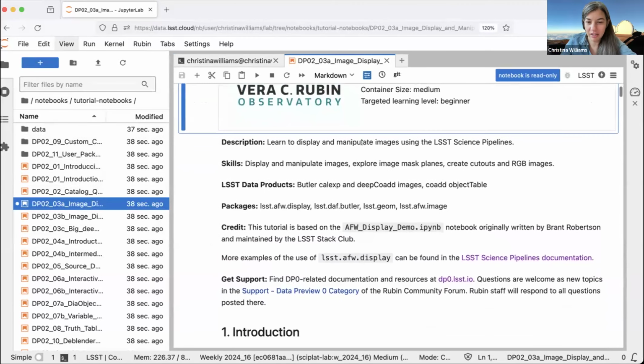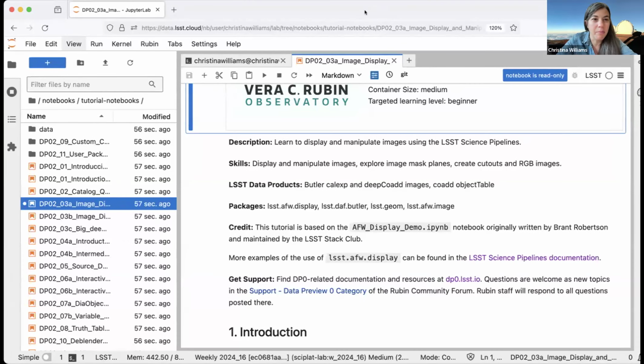All right. So actually, let me just make sure I don't go over time here. Okay. This notebook is going to help demonstrate how to retrieve images from the Rubin database and also how to manipulate them. Two key features we're going to go through are the Butler, which is the LSST pipeline's mode of accessing image data sets in the Rubin Science Platform. We can also retrieve catalogs, but today we're just going to demonstrate how to retrieve images using the Butler.